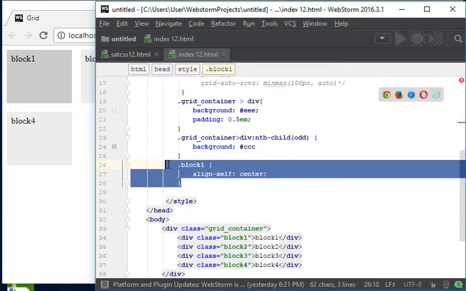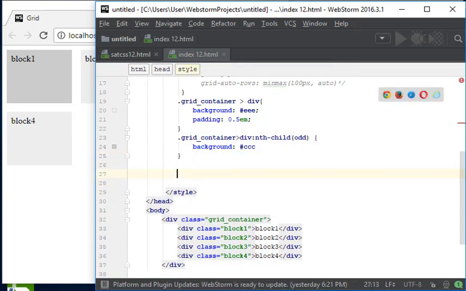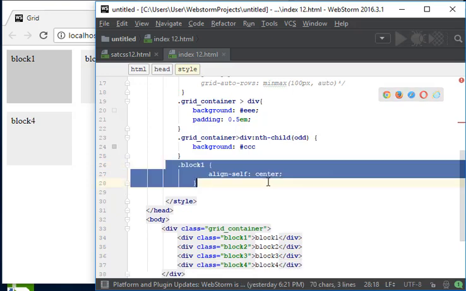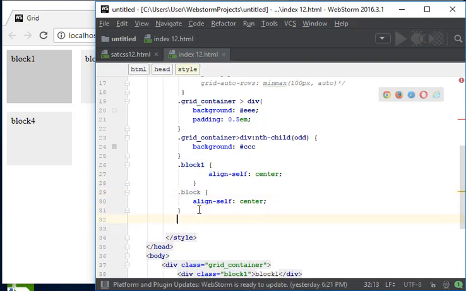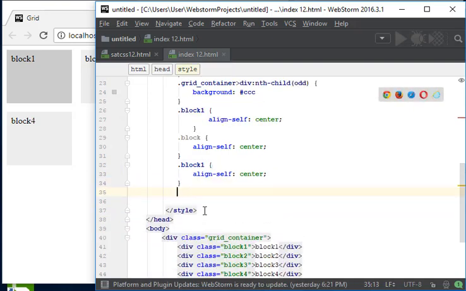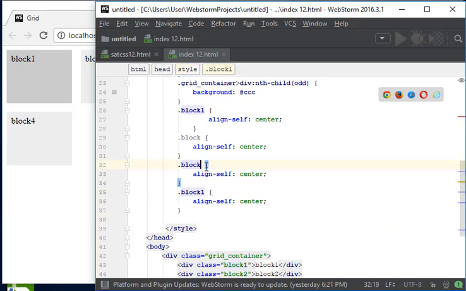Let's copy this, paste it, change with block 2. Let's also add in our other blocks as well. So this is 3, this is 4, this is 2.